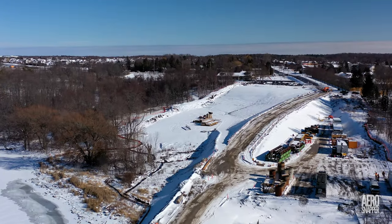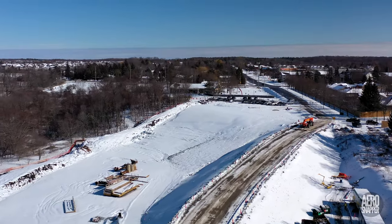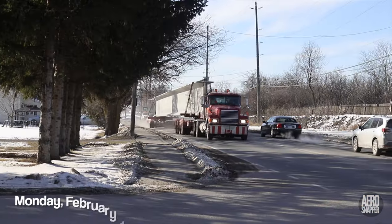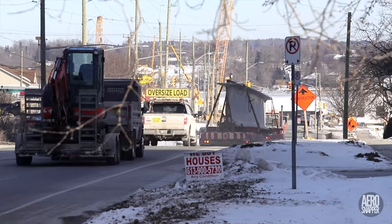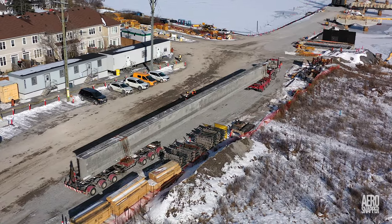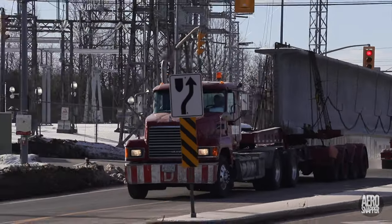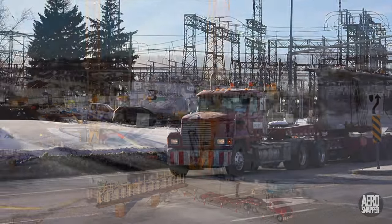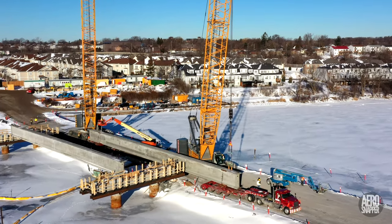There was little sign of the massive development that was to come on the east side, and the dry stone wall was still in place by the library. The pace began to quicken when the first concrete girder arrived at the very beginning of February — 48 meters long and nearly 80 tons, it dwarfed the men beside it. Joined by a second girder the same day, both would be in place on span 2 by the 4th of February.